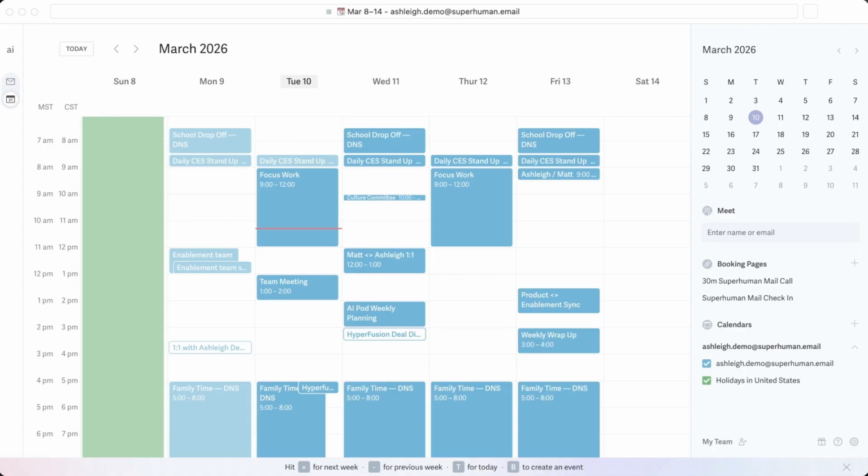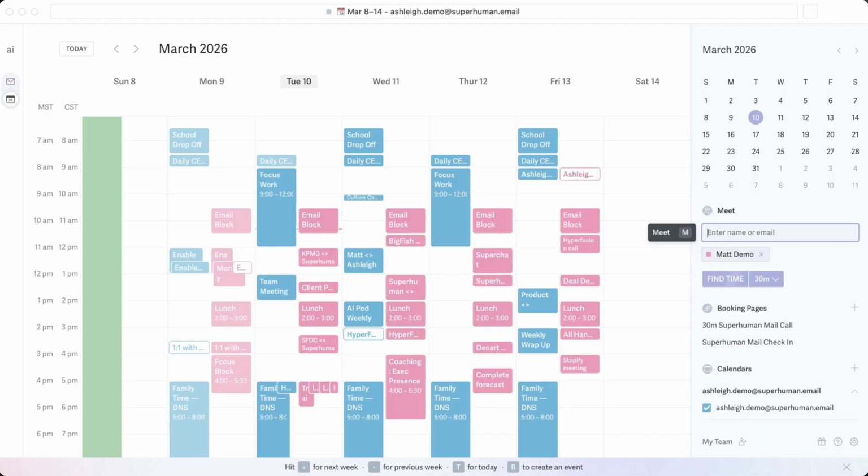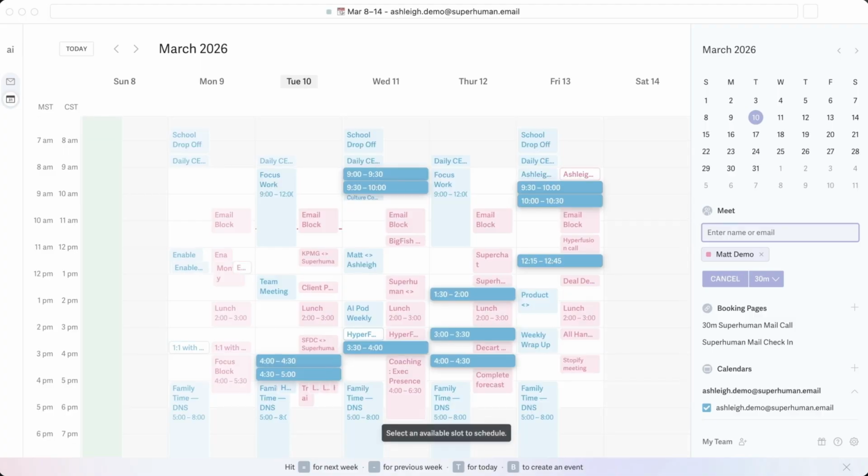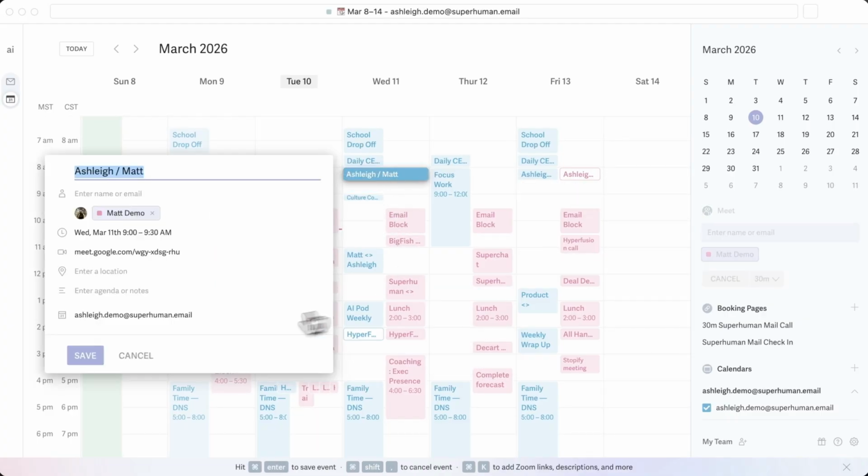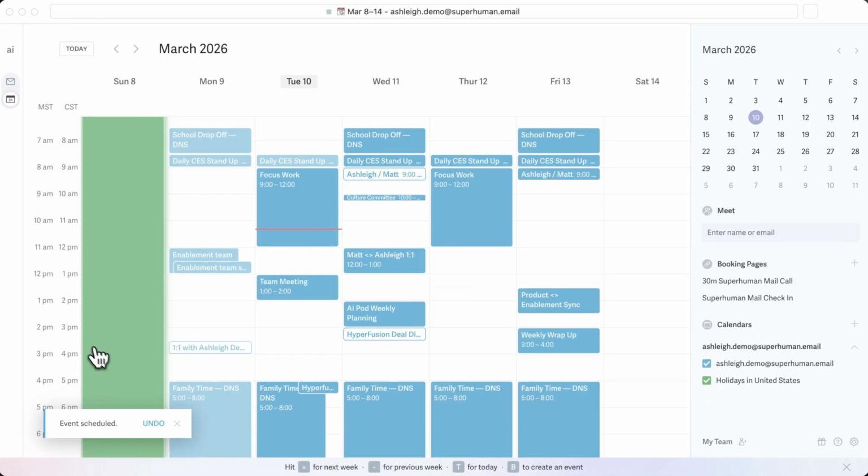Scheduling often involves someone else. With Find Time, you can quickly see when you and a colleague are both free. Simply head over to Meet on the right-hand side. Begin to enter your colleague's email address and hit Enter. Hit Enter one more time. Now you'll see overlapping availability so you can choose a time and move forward. No more emailing back and forth to compare schedules. It keeps coordination efficient and helps you lock in next steps without slowing down the conversation.